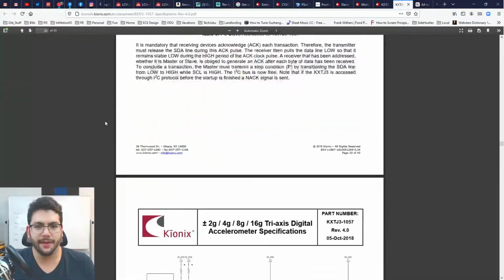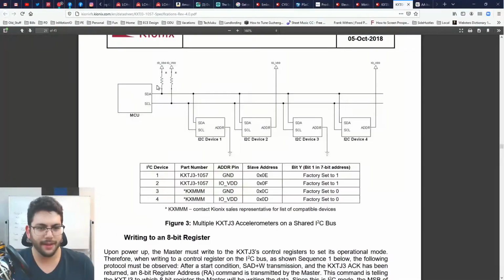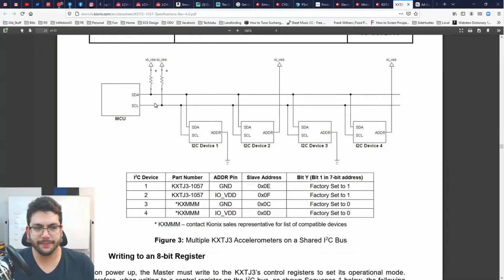Okay. All right, we'll talk about I2C. So here's those two pull-up resistors I was telling you about. And here's the bus. So you can have multiple I2C devices. That's the whole point of I2C, is that each of these I2C devices has a different name, and the master will just squawk the name, and of course clock it too. So every time you say a bit, you're going to toggle the clock up and down. It's kind of like having a beat.